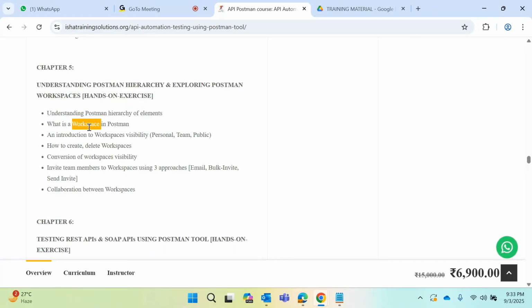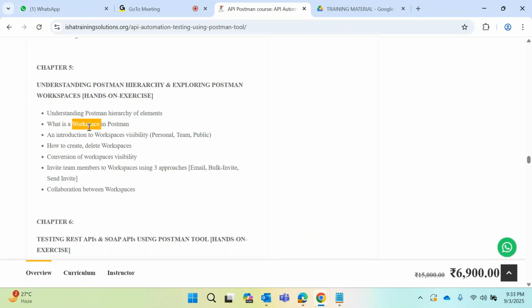There are different workspaces in Postman: public workspace, personal workspace, team workspace, partner workspace, private workspace. I'm going to explain the top 3 free workspaces in Postman and how we create, delete, invite someone to join your workspace, and convert from personal to public or public to personal or team, etc.